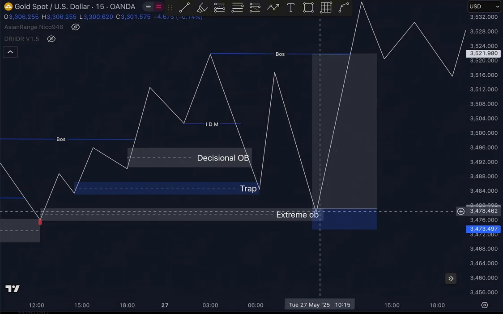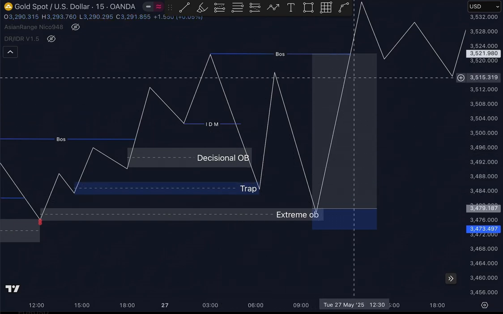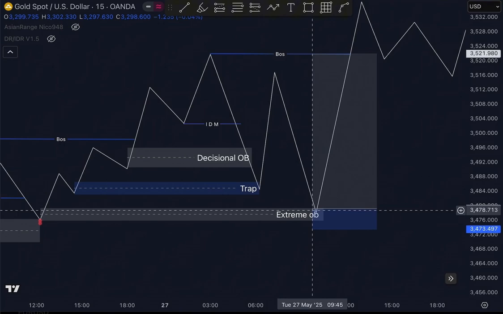So you see, this is the point that moved the price to the upside and broke structure. After taking out this liquidity, it moved to the upside to break structure. So here becomes your next strong low. This is the point where your strong low lies. This is the next strong low.